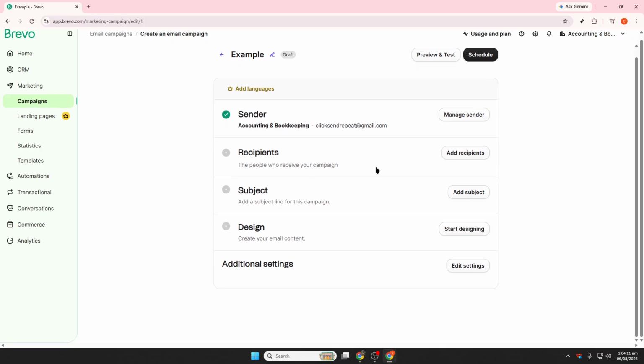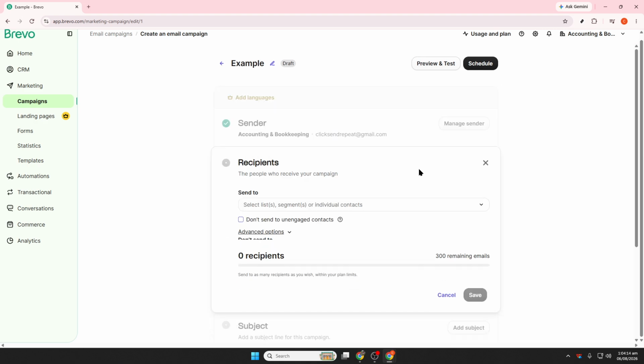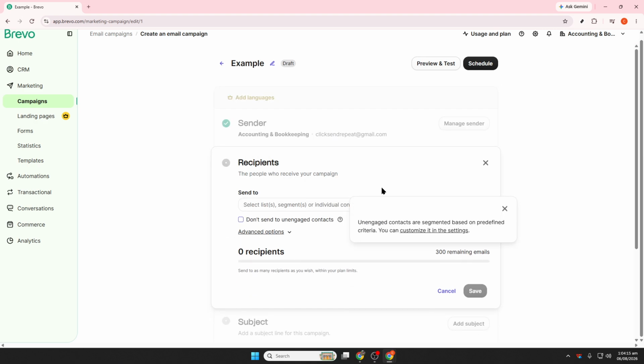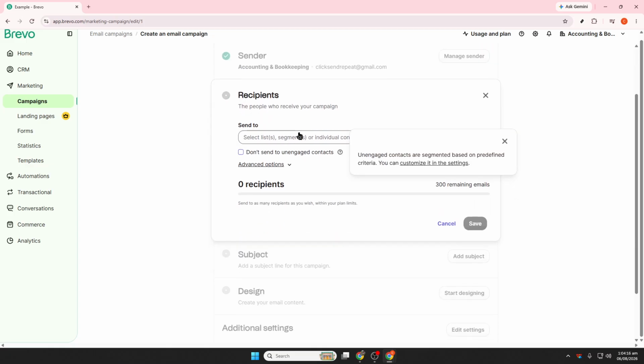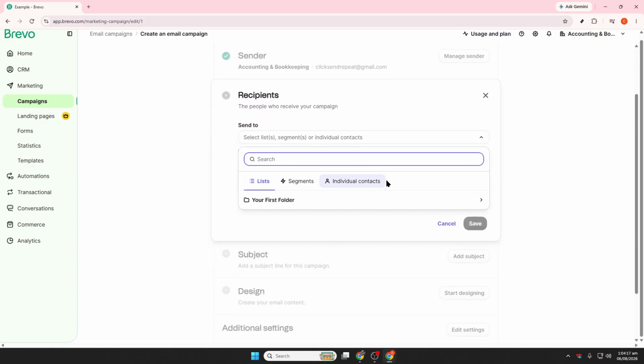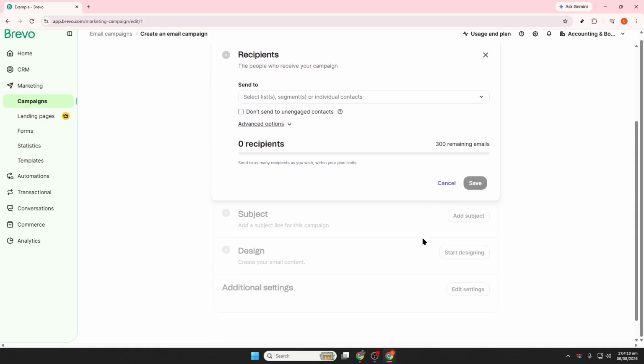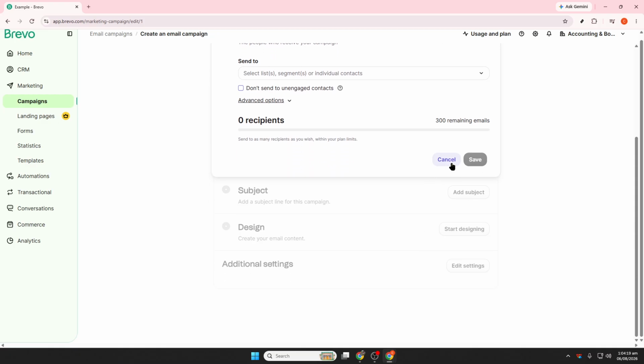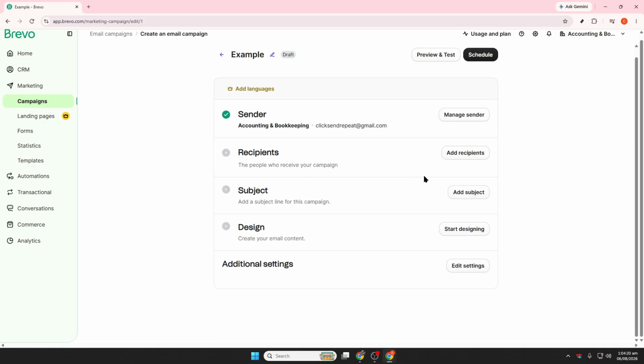You can then personalize the email using subscriber details like first name, last name, company name, or other custom attributes. This helps make the message feel more relevant and often improves engagement. When your email is ready, select the audience that should receive it. Choose the right contact list or segment and exclude any lists if needed.